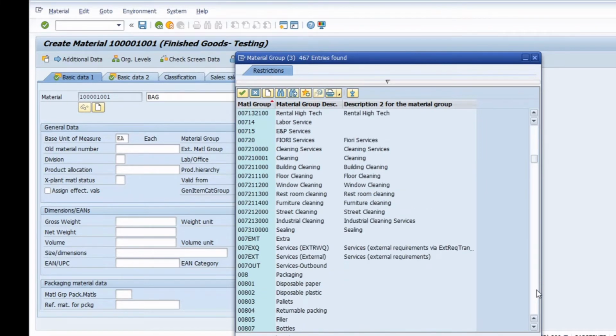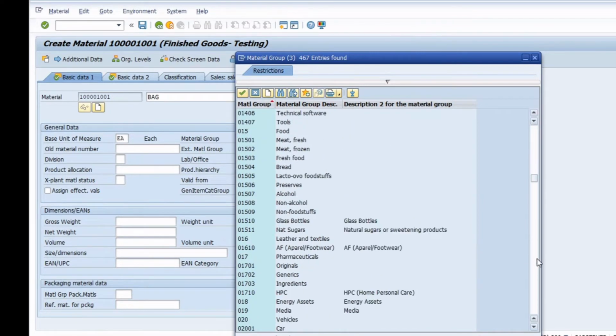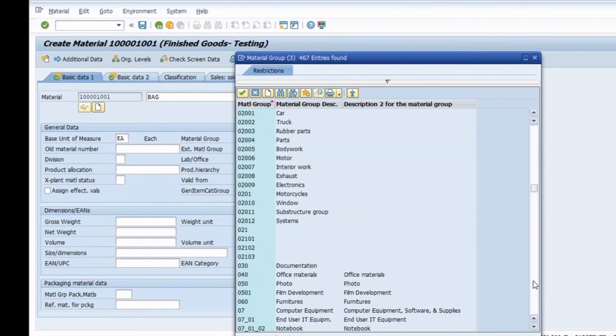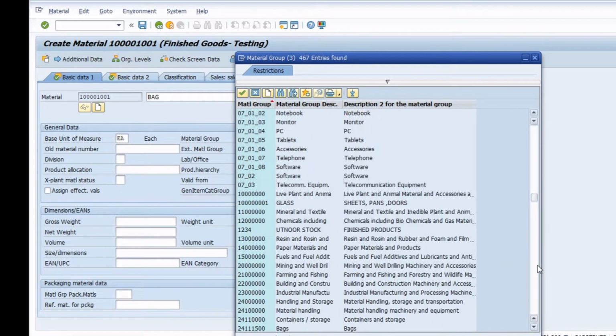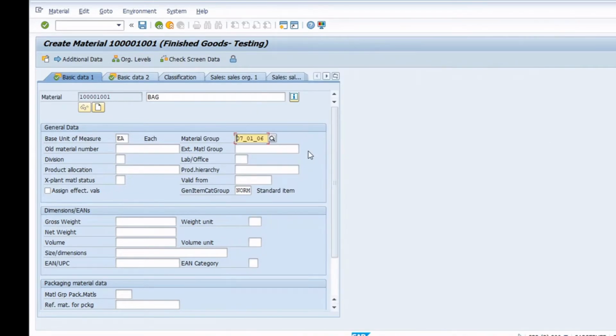So we can put it in extra, or we can define our own product group also, like food related, meat related, alcohol, non-alcohol, glass. For the bag we can create a new group, like leather groups. Accessories you can put under accessory, right?